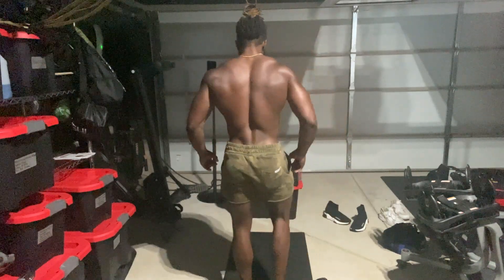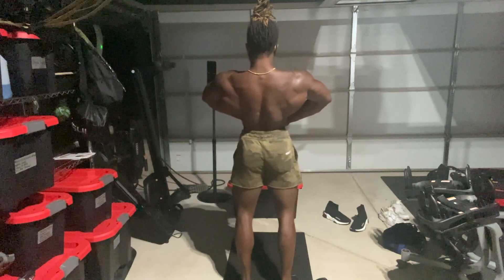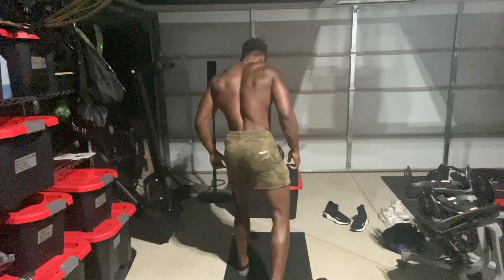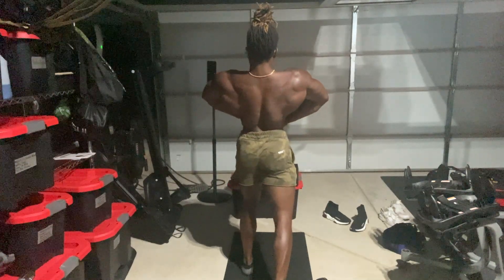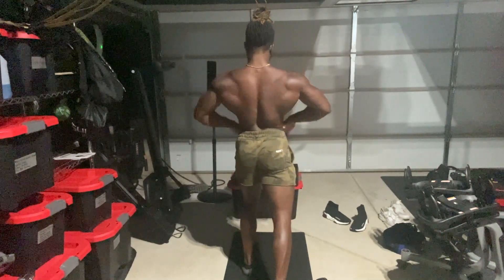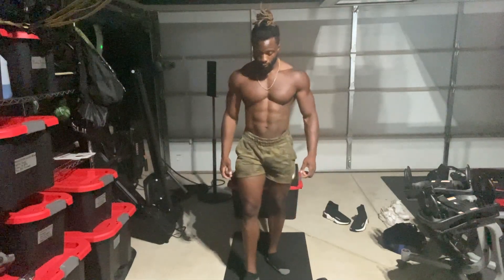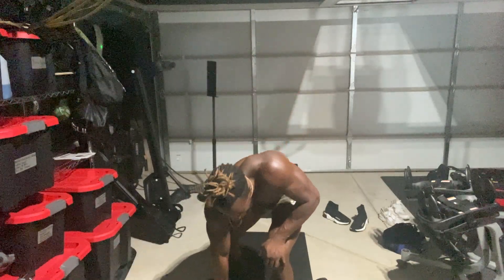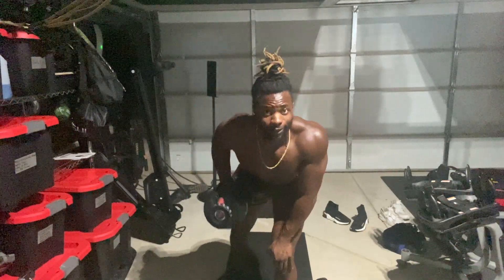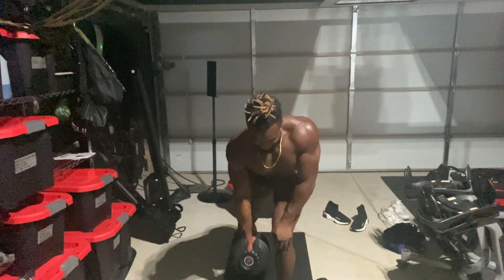For those of you who don't know, yes, I am a professional bodybuilder, so we're not just out here doing things just because. I do like to incorporate posing routines in between my sets because when I'm on stage, they help me hold my poses a little bit longer and help my breathing. And when off stage, it just keeps me accountable to posing, keeps me accountable to my rest time. So it's fun — incorporate it if that's something that you wish to do.